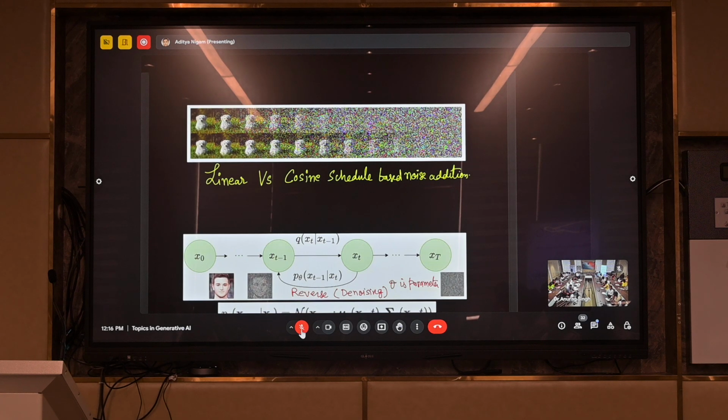And the part of my network is to predict those 100 things for each and every pixel. This has to tell me what the noise was, and I figure out the noise by which I have generated this data, and I subtract both of them, and that is the loss modeling.